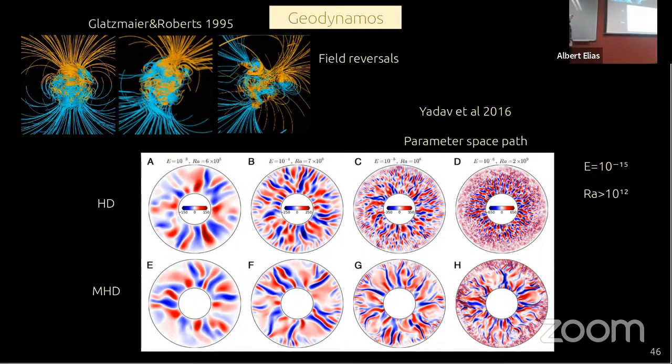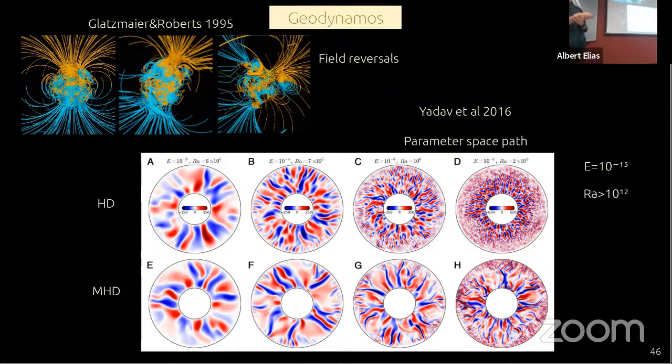Already in 1995, there was the first paper that could simulate an Earth field reversal, that had the inner core, which has random fluid motions, and after a while it gets multipolar, and after a while you recover the same structure but inverted, which was a great deal. This guy, Glatzmaier, is quite famous in his field because he got this kind of field reversal.